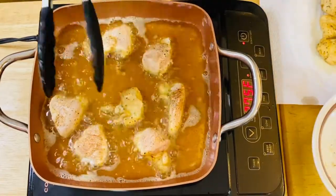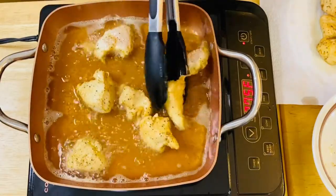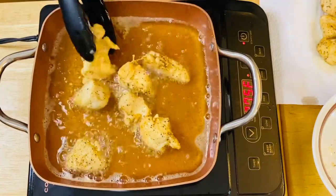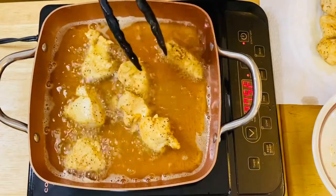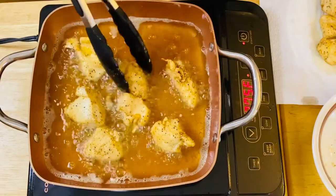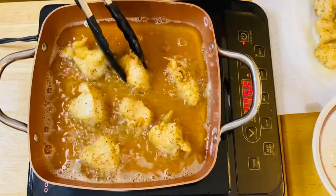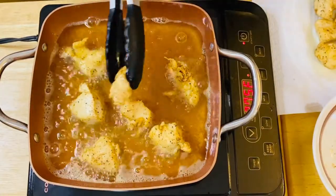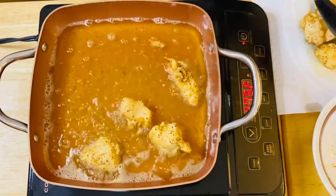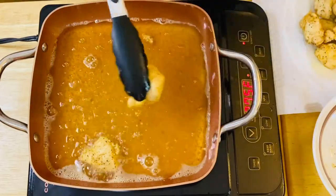After a minute we can flip them just like that. Nice, beautiful. Okay. And we can also fry about a minute or two on the other side, and we can take it out from the pan. Okay, so there you go guys. So we're going to take them out of the pan. Perfect. Okay, beautiful.